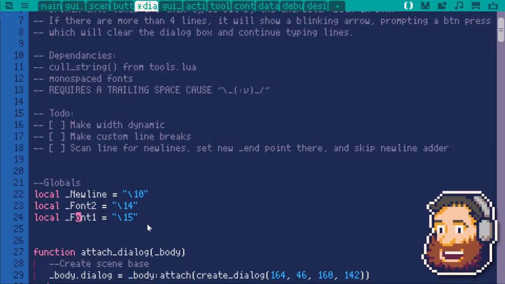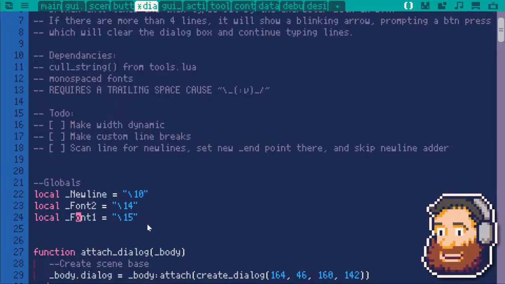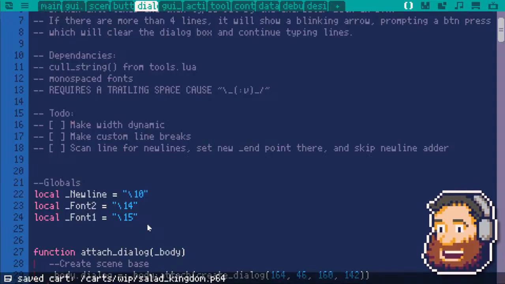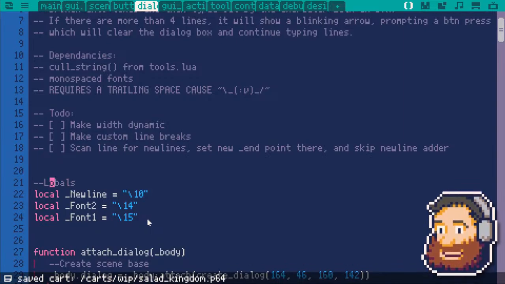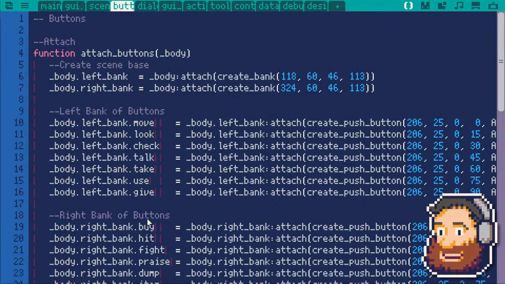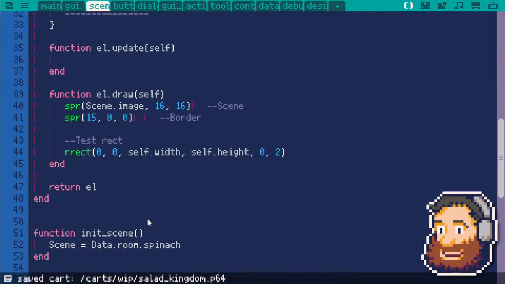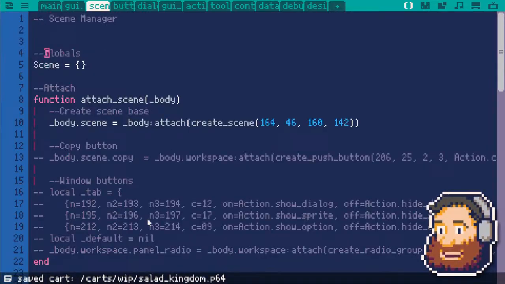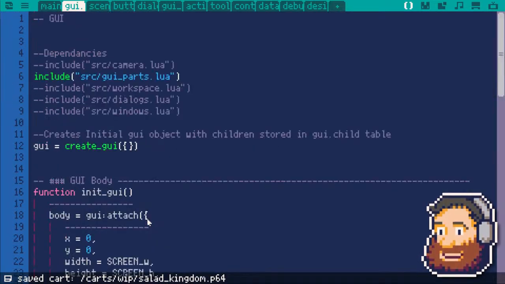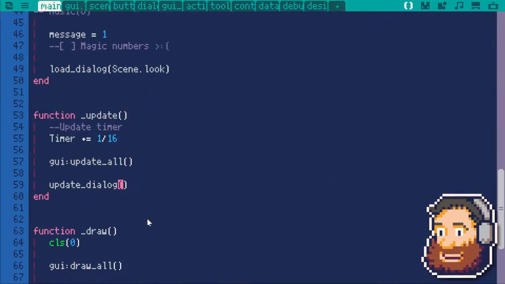But lobals sounds really fun, though. Globals and lobals. I think that I'm going to call them lobals. Because that makes me happy on a very odd level. Do I have any other lobals in here?